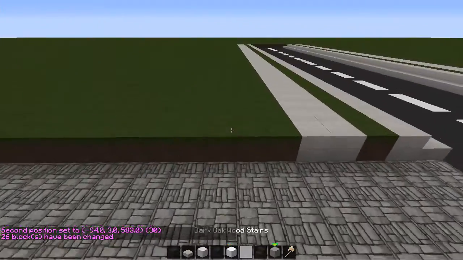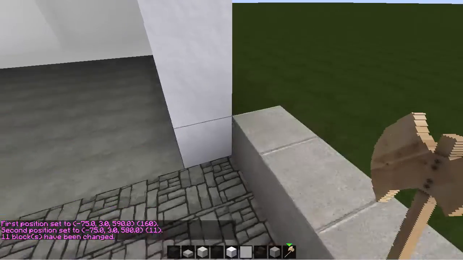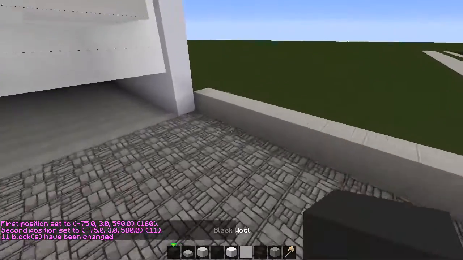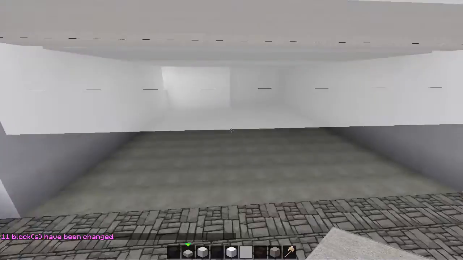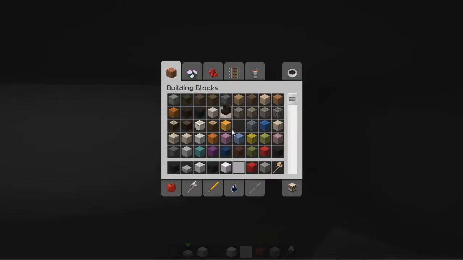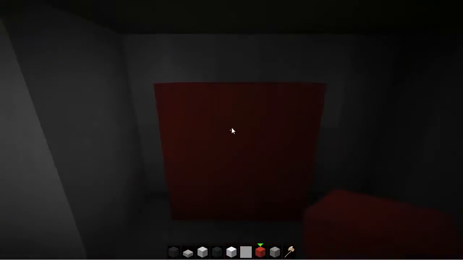What we could do is just put a little border here as well. There we go. Looking good. Maybe a couple further like that, just to finish off the side of the garage. So this is the garage, plenty of room for some tools, which we can put into our garage right now. Little workstation.